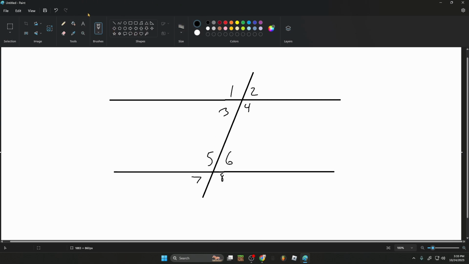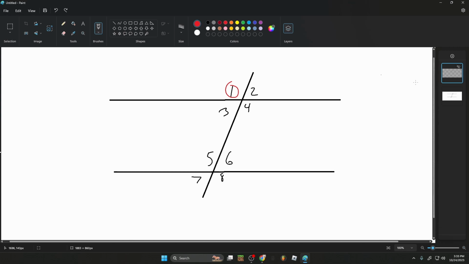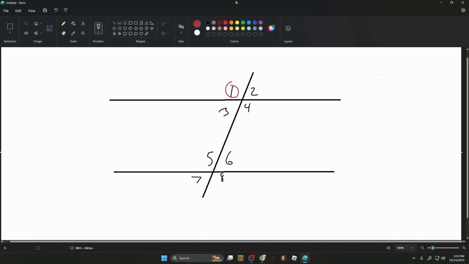So our next theorem is the converse alternate exterior angles. This one states that if these alternate exterior angles on the outside, here, 1 and 8, and, let me change the color, 2 and 7, are congruent, then they are parallel. So if 1 and 8 are congruent, and 2 and 7 are congruent, then these two lines right here are parallel. You can deduce that they are parallel. I'll have the text back up in a second.